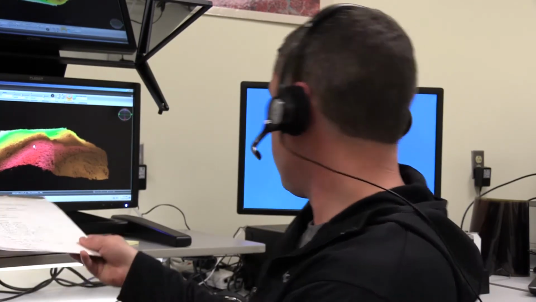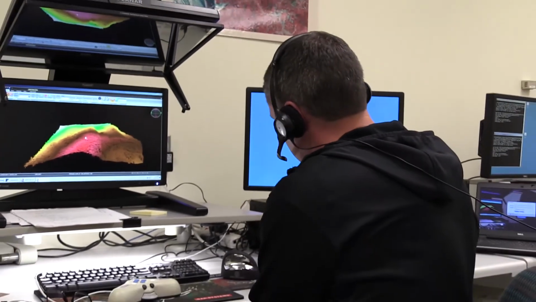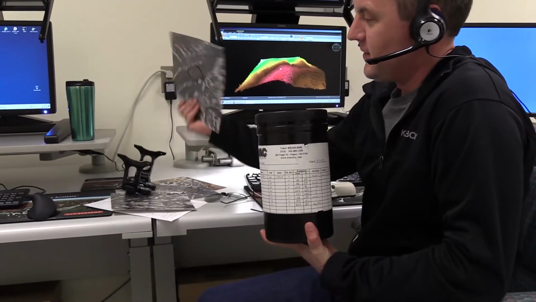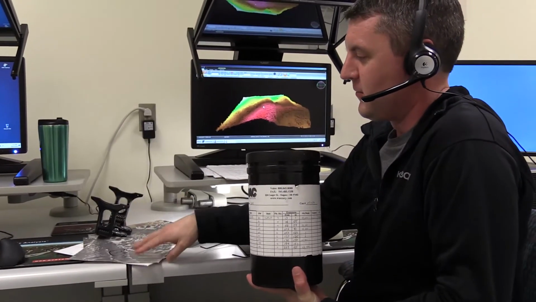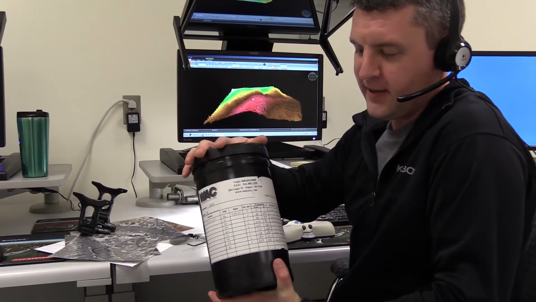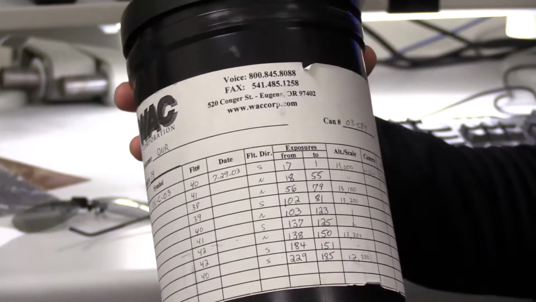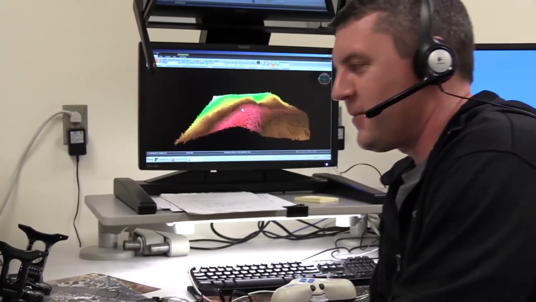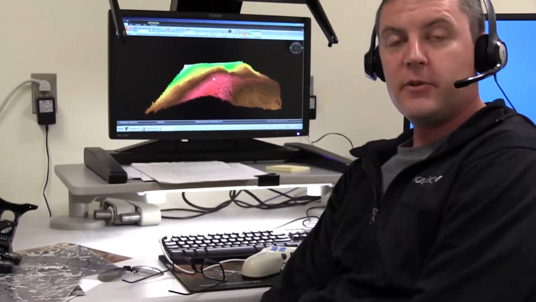Another thing that we have here in photogrammetry is we also have a historical aerial photo archive. And what we have is over 1.5 million exposures, basically 9x9 exposures on film negatives, and this is the actual film can that the negatives are stored in. And we got several hundred of these cans in the back room there. Unfortunately, none of them are scanned. All of them are in analog format at this point. We go back pretty reliably to say the late 60s forward, covering most areas. It's kind of hit or miss though.